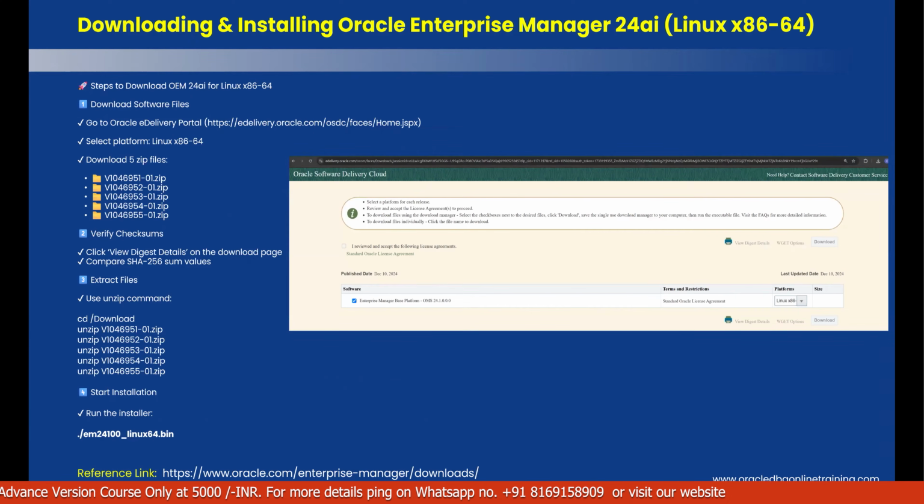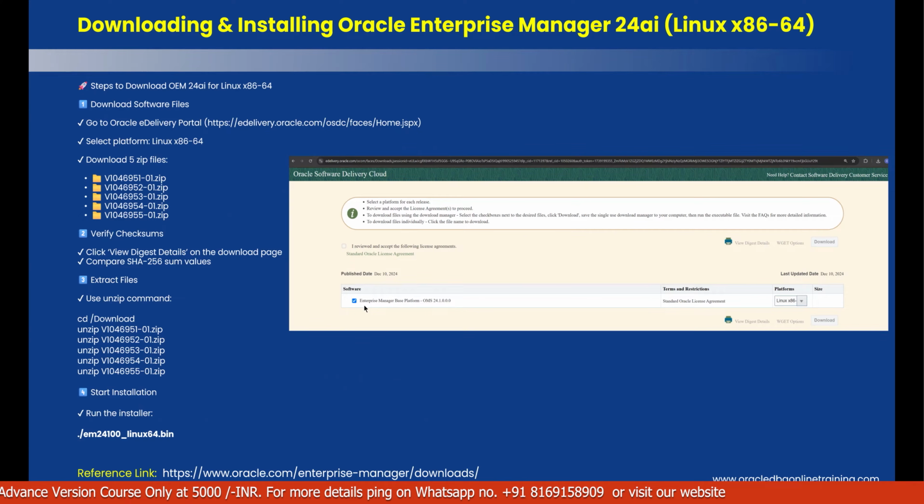Now, how will you download the software? You first need to visit Oracle's official website, edelivery.oracle.com, where you can search for OEM 24ai. As of now, Linux based operating system software is available. When you download the software, there are a total of 5 parts, currently in zip format.